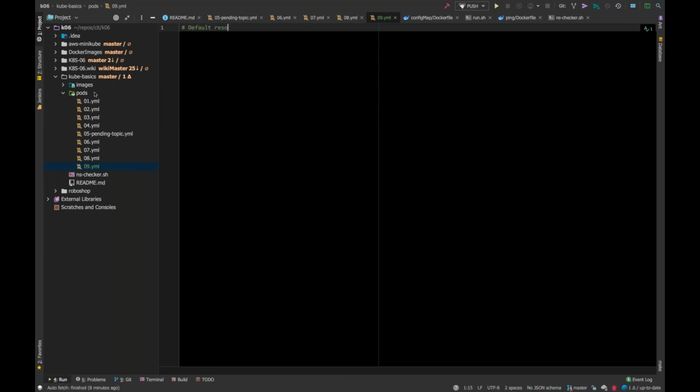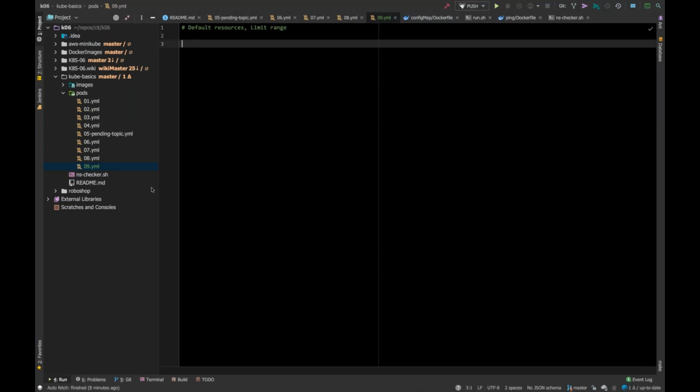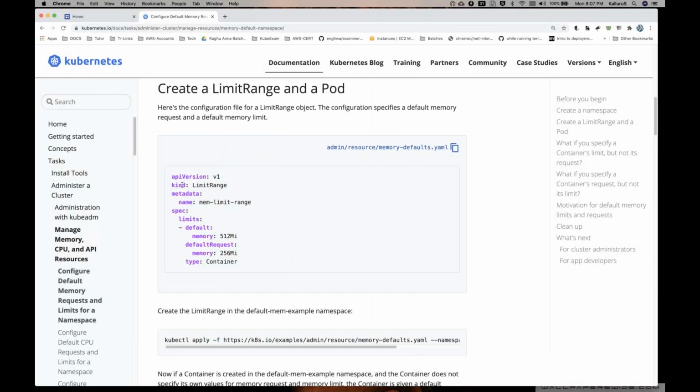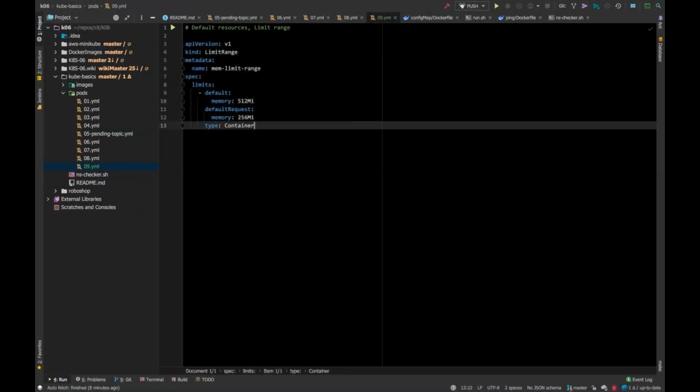It's called a limit range, basically. So you have one, and this one is created.